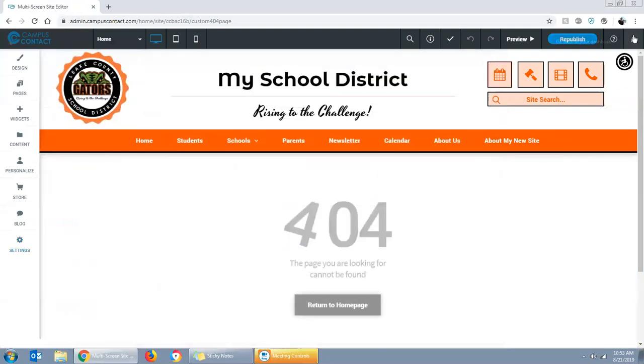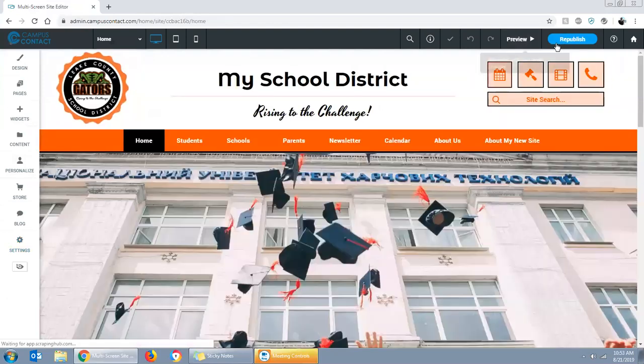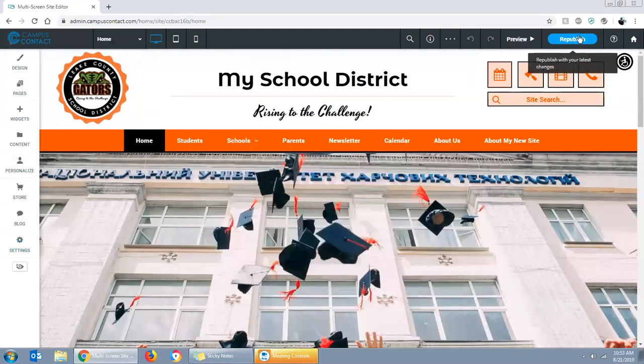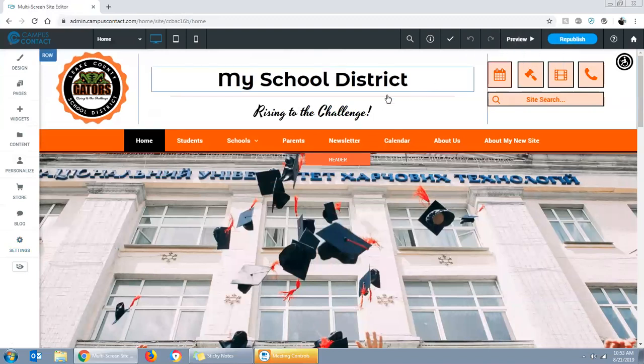And when you're finished, make sure that you hit the republish button at the top, because that's what pushes all of these changes out. Again, any change you make within the website stays in the website. Nobody else gets to see it until you hit the republish button at the very top. So make sure that you do that. That's going to be absolutely critical for you.